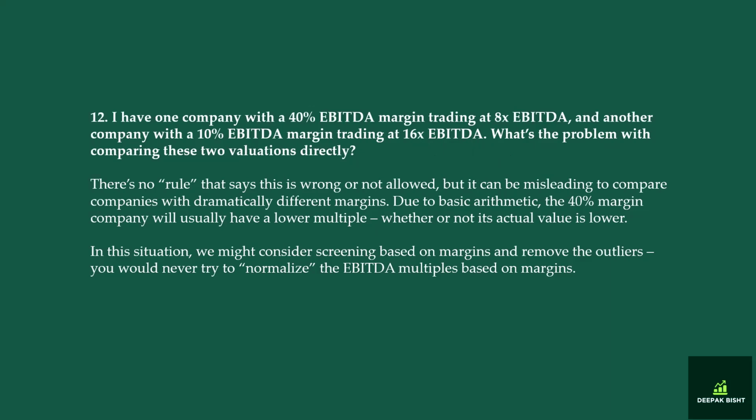And also, what you should do instead in this kind of problem is first recognize that margin is a key dimension when you compare enterprise value to EBITDA multiples: profitability, cost structure, reinvestment needs, and risk. Therefore, when doing peer comparison or screening in these kinds of questions, you adjust your peer set so that you compare companies with similar margin profiles, and avoid trying to mechanically normalize the multiple across margins.